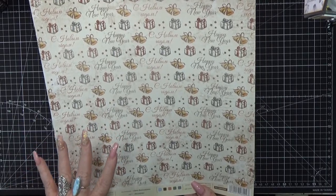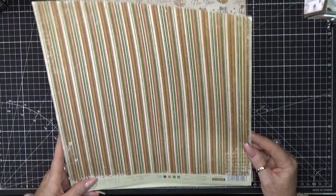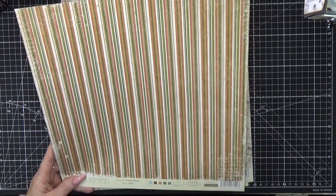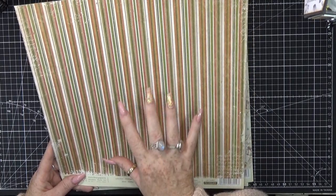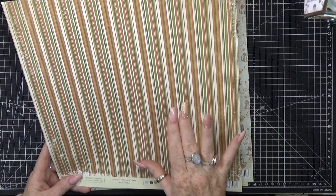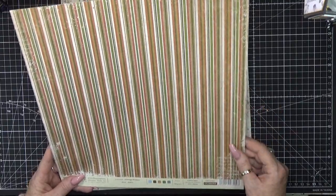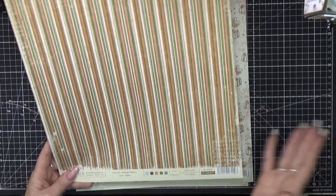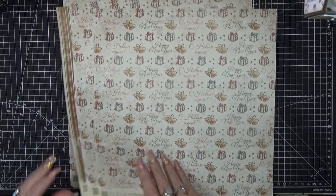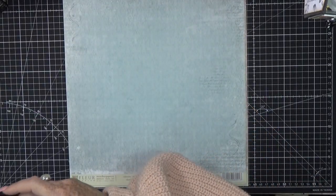But, okay, so this one, let's see what's on the back. Oh, and here we have a nice stripe, which you can use on anything. But I definitely like the classic vintage Christmas colors. I absolutely love the red, different colors of red, different colors of green, and the white in between. Love that. But you can use this not only for Christmas, guys. You can use it on any other occasions.